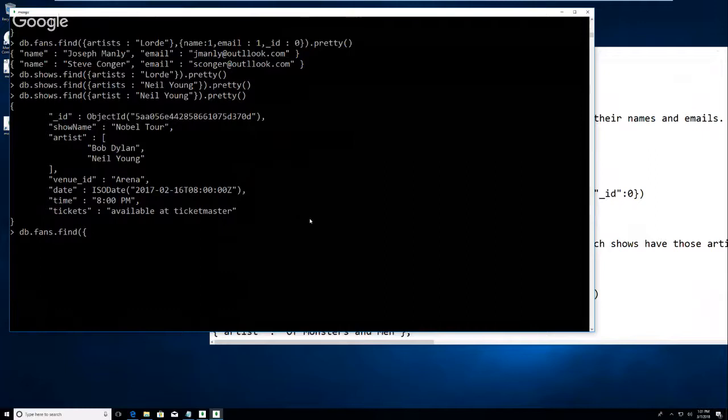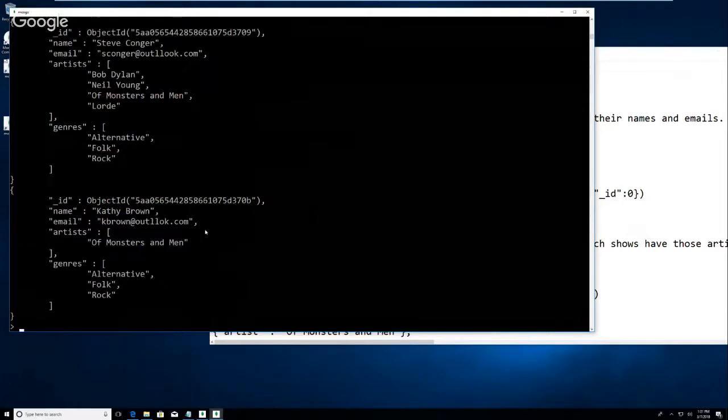So I will do genres, alternative. And if you don't capitalize, it has to be the same capitalization again. So naming conventions matter a lot.